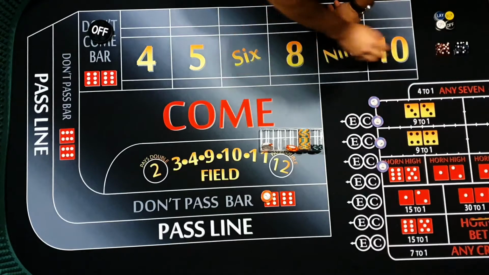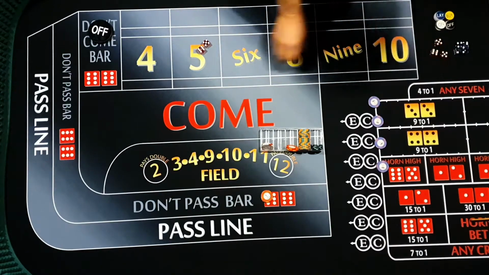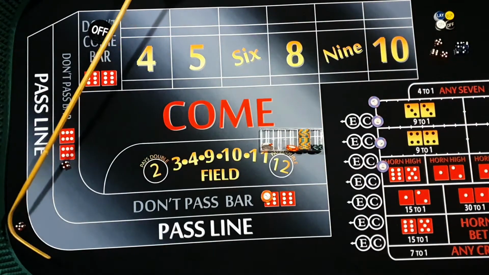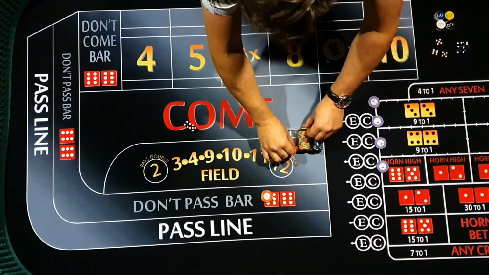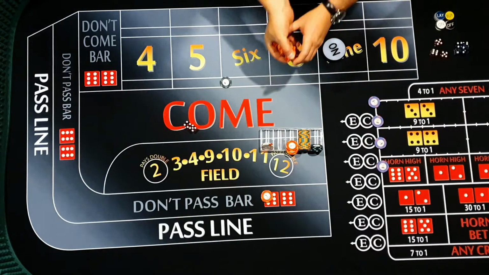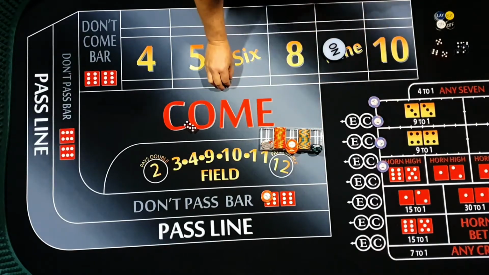So let's get started. Let's get some dice. Here we go, and shooter's coming out. 9. All right, so 9's the point. First thing I do is I need to add some odds. Now I'll hand the dealer $100 there and get some reds because we're going to need a few more of those.